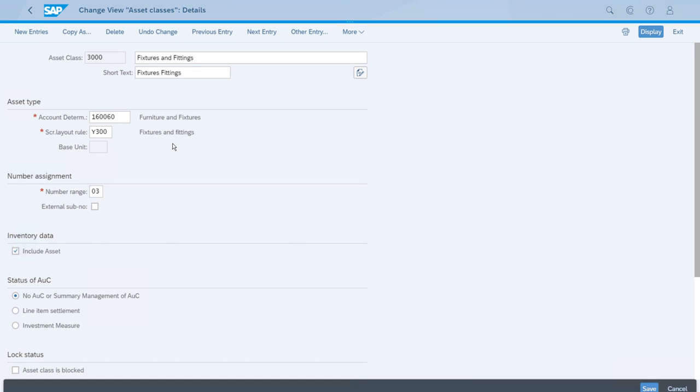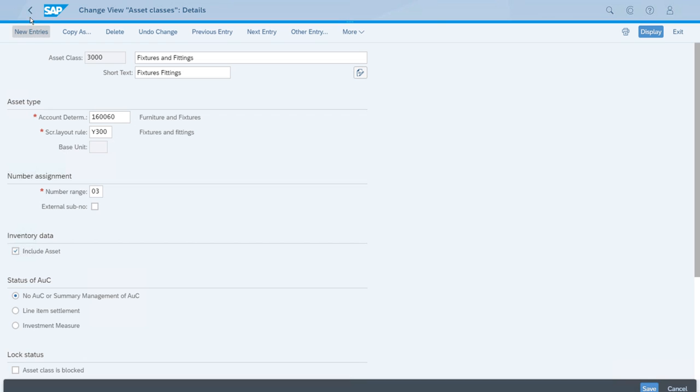Again, that just means that every time there is a new fixture, a new master record for this asset class, the user will use the Fiori app or the transaction in the SAP logon to create that new master record, and the ID for that new master record of fixed asset will correspond to the number range interval 03. And if it's internal, the system will use the next available number for this new master record.